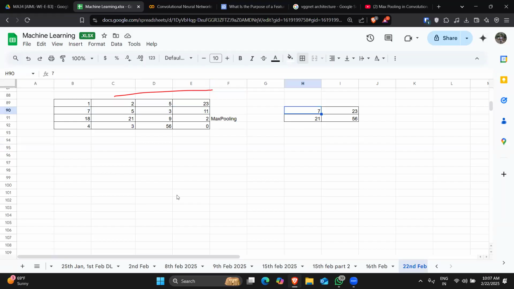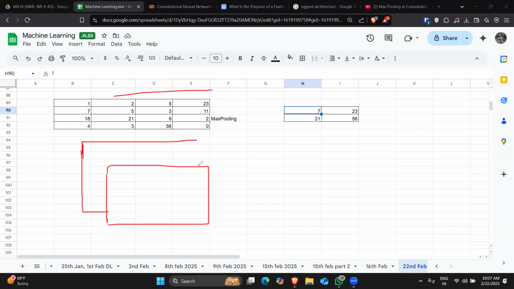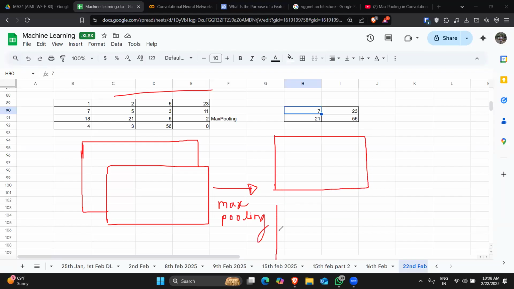Let's extend this pooling to multiple feature maps. Suppose you have two feature maps, one over another like this. Correct? And you're applying max pooling to that. So this is your pooling operation. This is also your pooling operation.